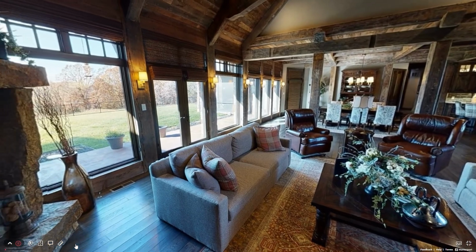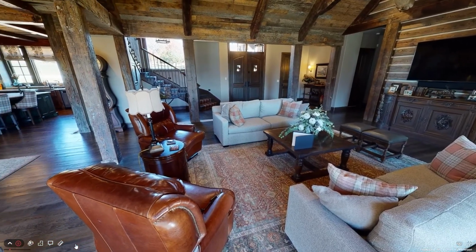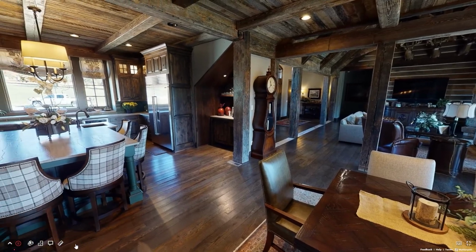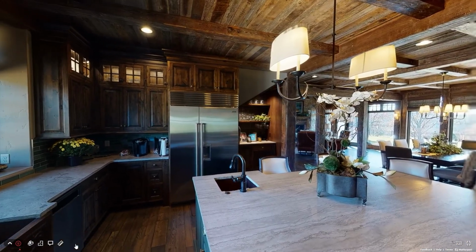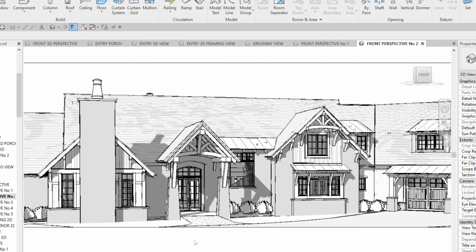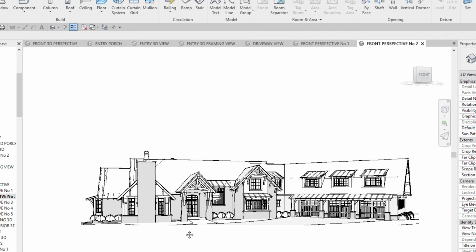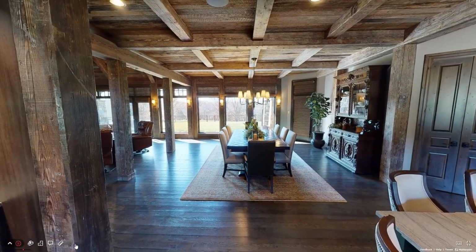And a lot of it was due to the initial planning and design of the home. I like what you did as far as the house definitely has a lodge feel. On the inside of the home, you designed the reclaimed beams and also wanted to reclaim ceilings to go along with those. And so you were able to put some 3D drawings together of those, what the beams and the shape and configurations would be. Yeah, we've talked about this in previous projects where we start out in what we call simple black and white. And this particular homeowner, I think, just needed a little bit more help to envision what those beams are going to look like, what it would look like with some furniture in it, what it would look like with a wood ceiling. And so we were able to do that for them.